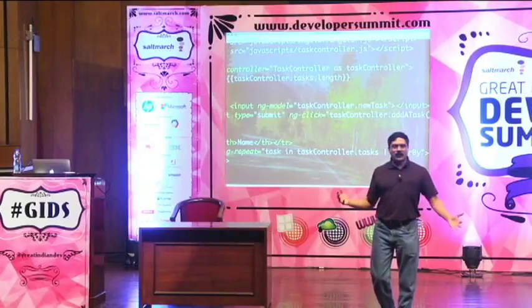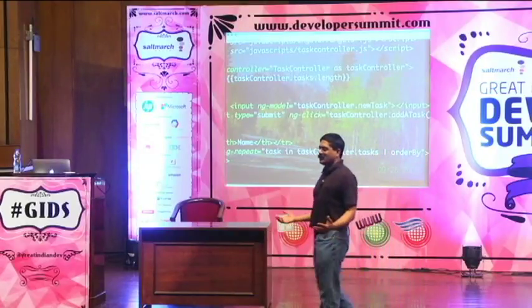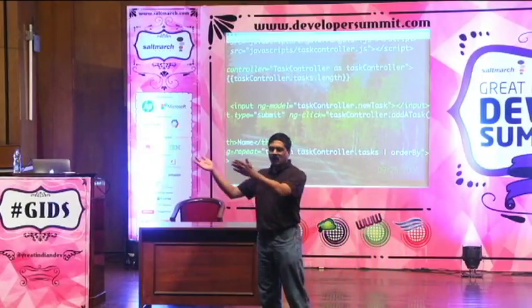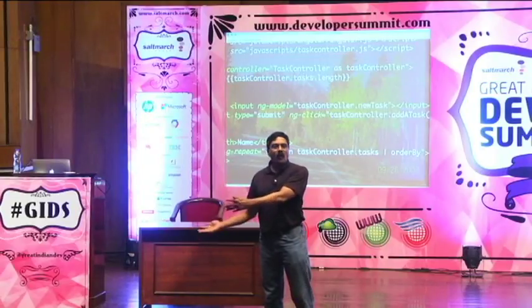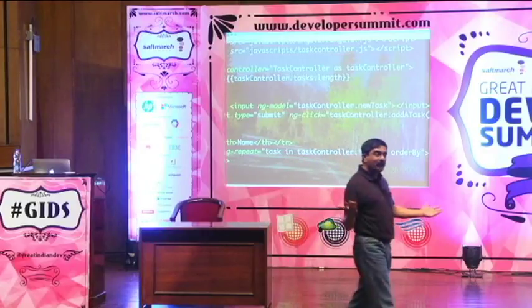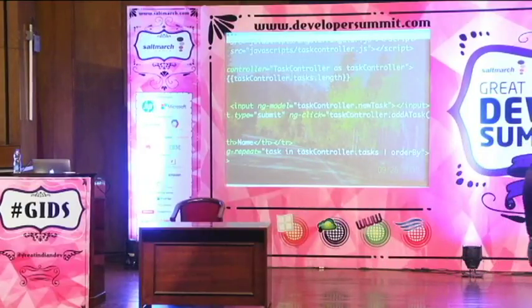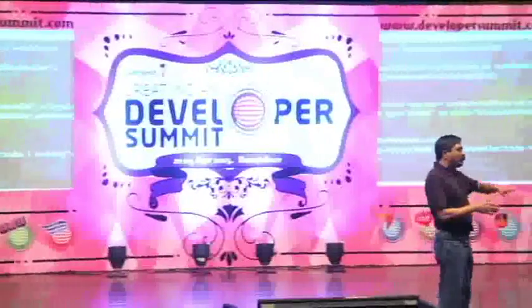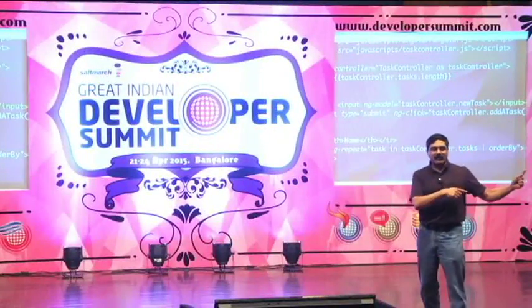If you have ever used a Unix-like system, what do you do in Unix? You run one program, and then what do you do to take that output to another one? The pipe. That's exactly what a pipe is, right? You're piping it through and saying, I want to take this collection and pipe it to this particular order. It's a transformation.